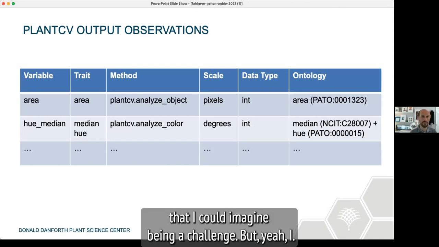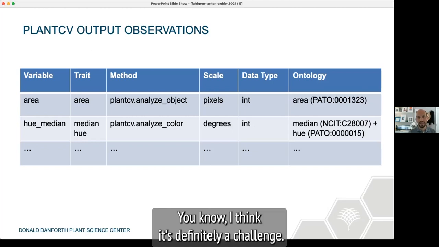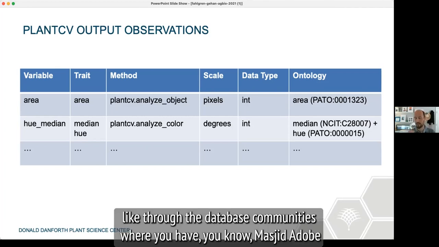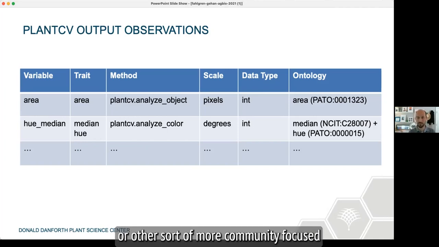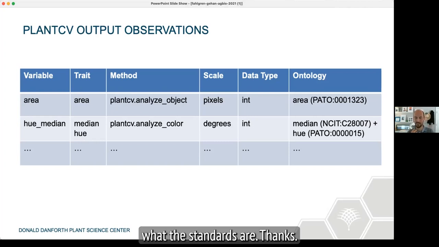That I could imagine being a challenge. But yeah, I think it's definitely a challenge. Maybe it's easier to tackle within specific communities, like through the database communities where you have MaizeGDB or other more community-focused groups where you can define, at least for that community, what the standards are.